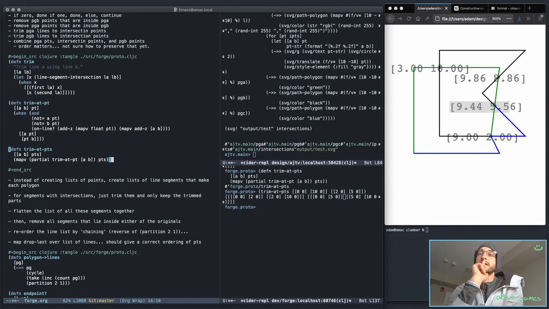Although I'm realizing, if it's guaranteed to be a line, I could order on the x value, or on the y value, and that should get me a consistent order of intersection points if they're all on a single line. No, if it's a vertical line, that would not work. Shoot.